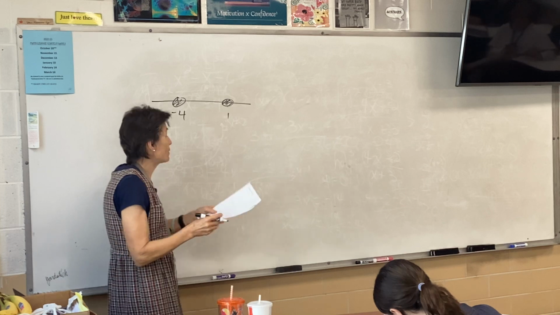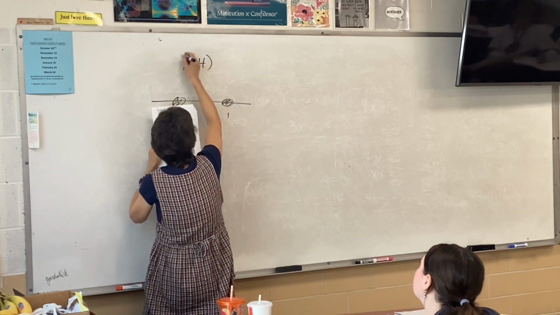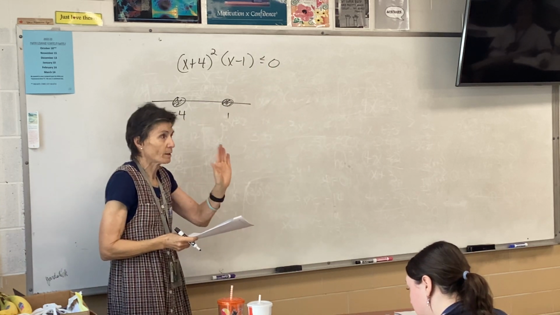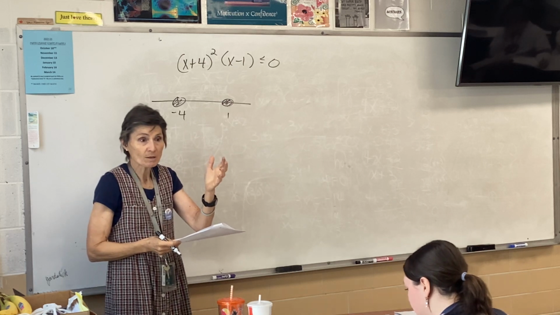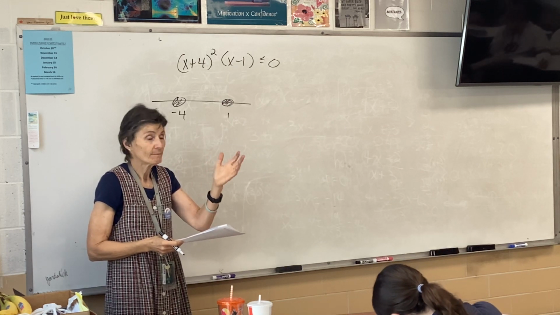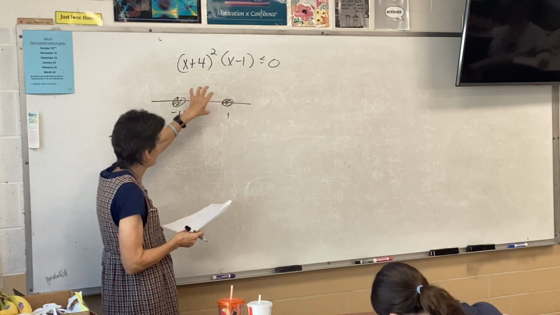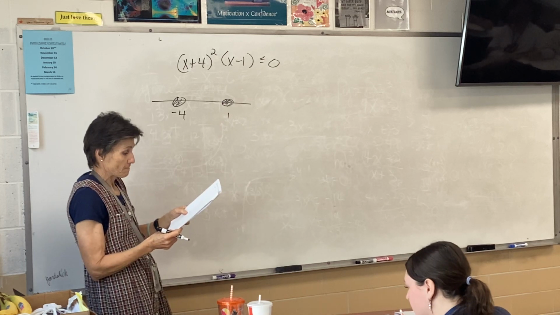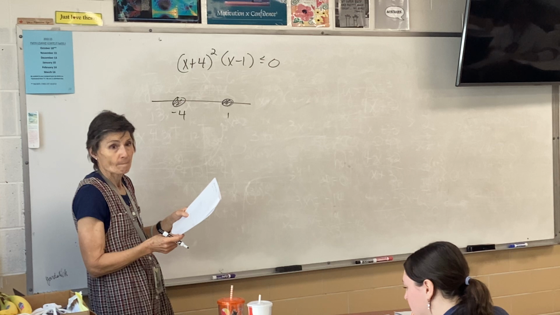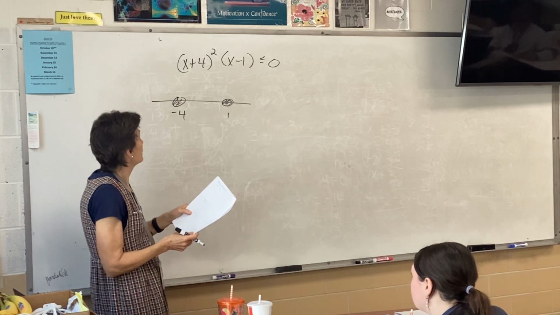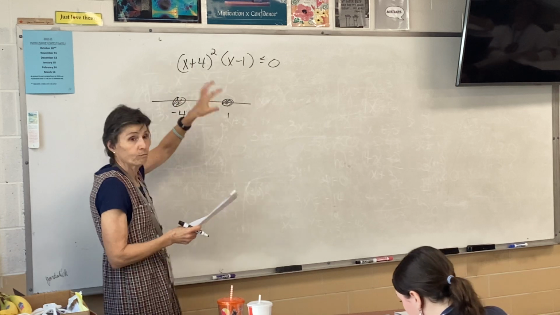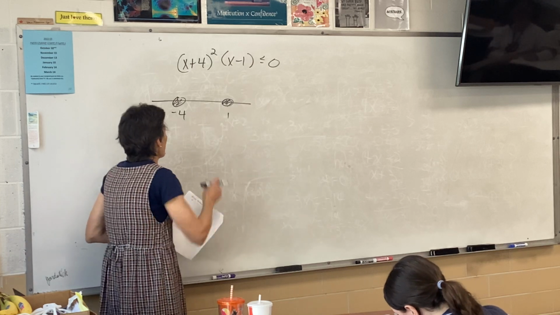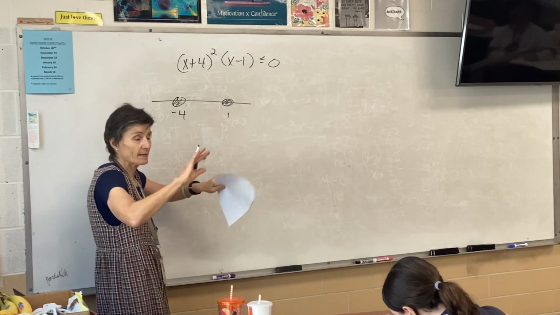However, you notice that one of the factors is squared. What that means, kids, is there's no shortcut. You know how you're used to picking a number? You're gonna have to pick 3 numbers, because you're gonna have to check here and here and here. Why could you not do difference of squares for x plus 4? It's not x squared plus 4, it's just x plus 4 squared. This is x plus 4 times x plus 4. It's already been factored. When you have the parentheses, that's done. We don't need to mess with that anymore.